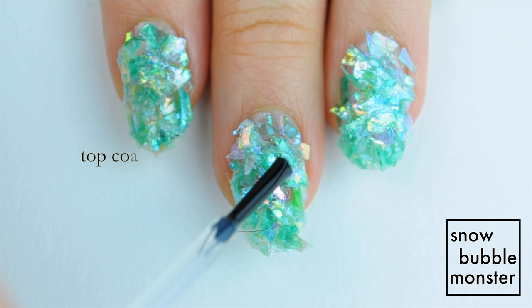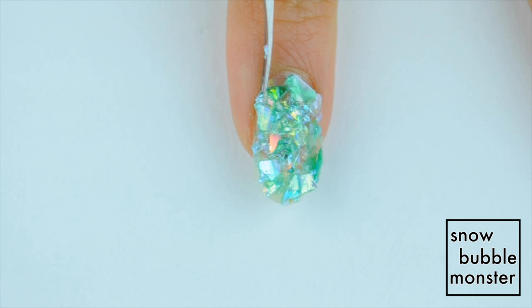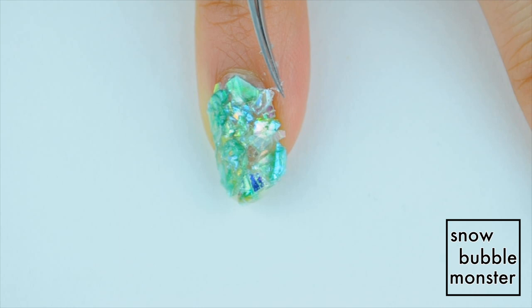Add a final layer of top coat to seal everything in. Cut the flakes sticking out of the edge of the nail for a cleaner look. And after the top coat has dried completely, we are done!